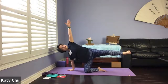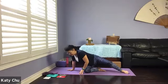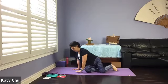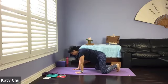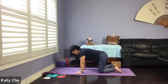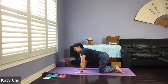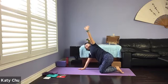Use your core abdominal muscles to hold yourself up. And then when you have enough of it, we're gonna slowly, slowly come back down and return to the neutral tabletop position. And we're gonna repeat everything on the other side. Thread the needle first. Inhale the left arm up.